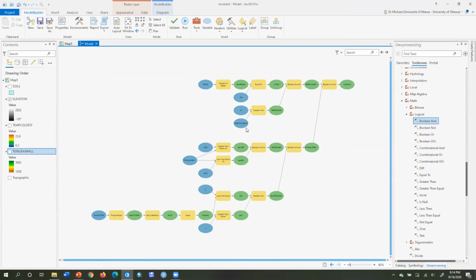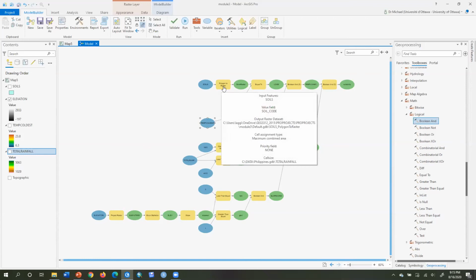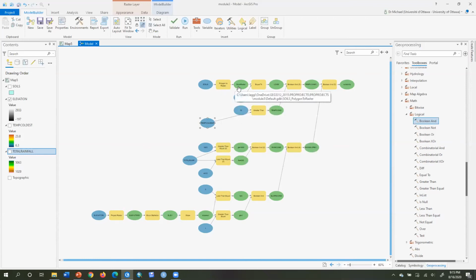And then if we look up over here, I'll just move that out a bit so we can see the inputs better, like so. We have soils and rainfall. Soils has to be encoded to raster first to get soils raster. And then we are interested in where soils raster is equal to 100 to create loam.